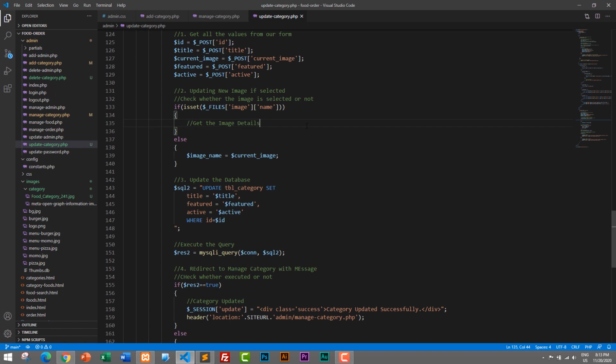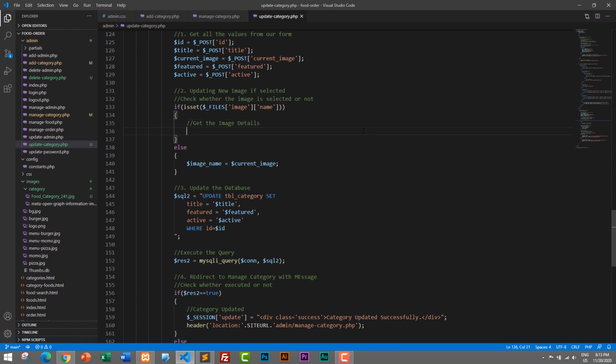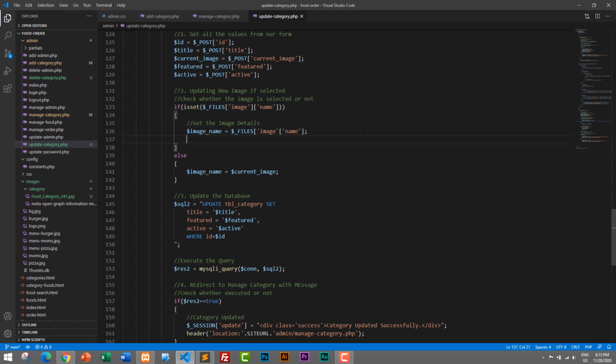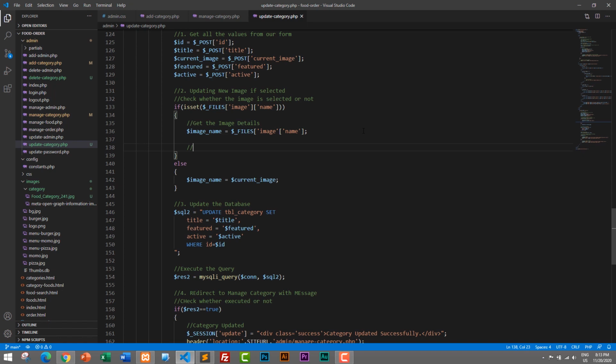Okay, now let's get the image details. So first thing we need to get is the image name. So $image_name is equal to $_FILES['image']['name'], and then we will check whether the image is available or not.